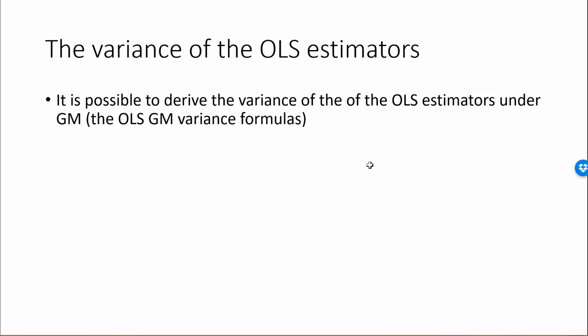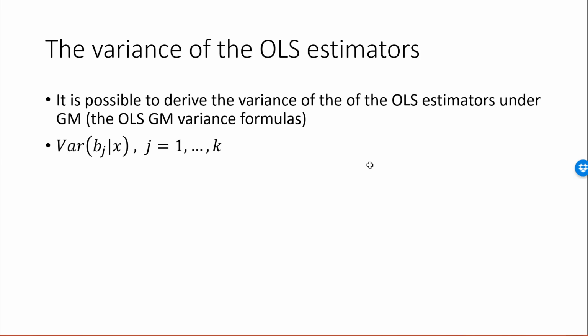But it doesn't really matter because we typically never use formulas to calculate estimates and standard errors. We use software to do it, and it's just enough to know that there is a formula and it can be programmed. The variance of the OLS estimators will be denoted by variance of bj, where j is any index between 1 and k. So variance of b1 is the variance of the intercept, and variance of b2 is the variance of b2, and so on.